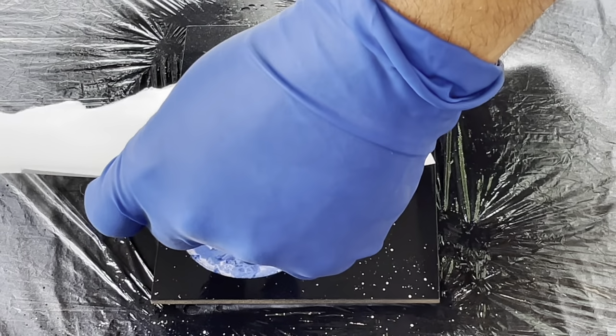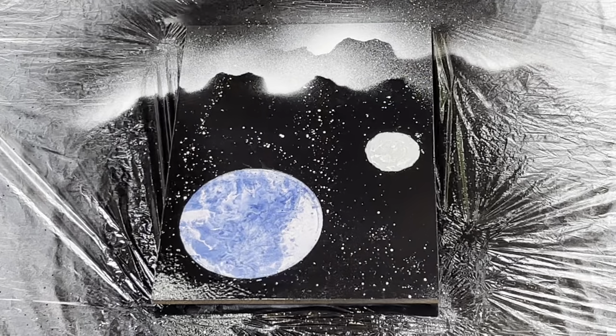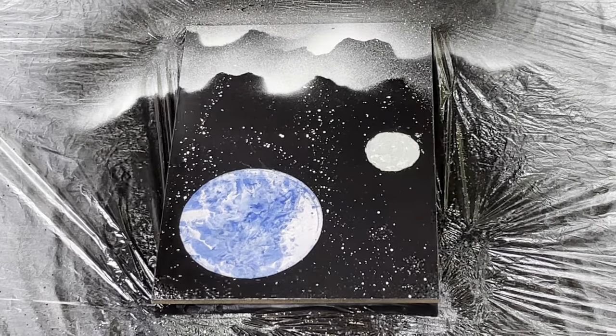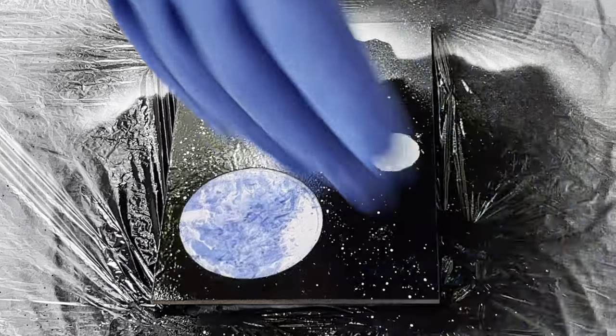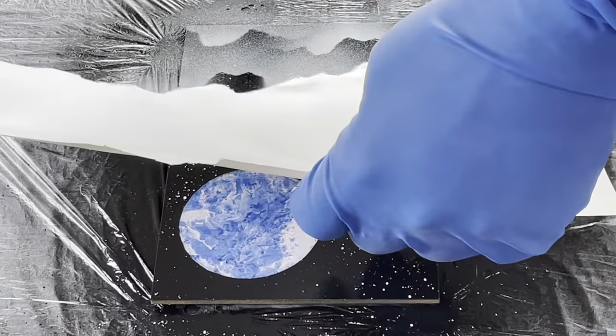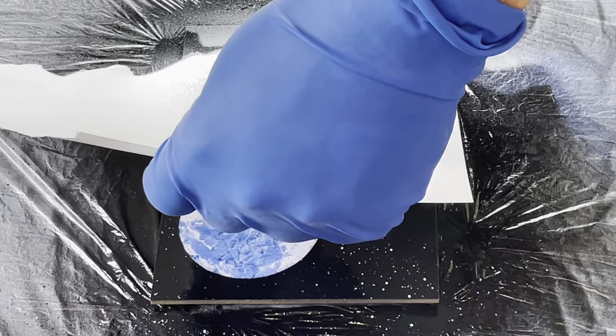And if you notice, I don't know how well you guys can see that, but you start getting this layered effect. All right, we're gonna do a little bit of the blue, just a little bit of the blue. Get some blue in there.